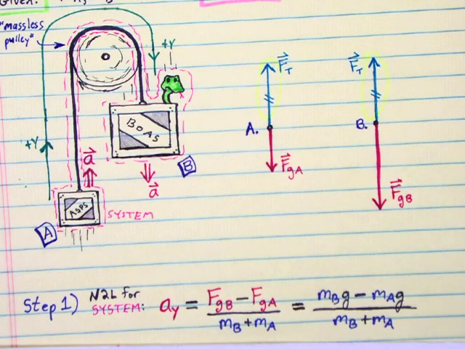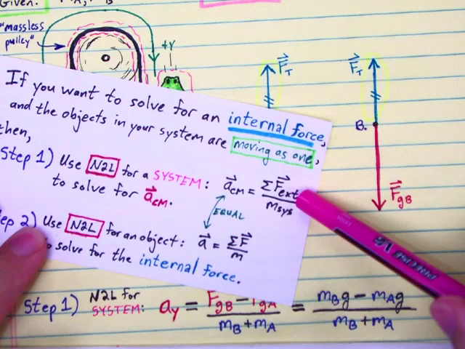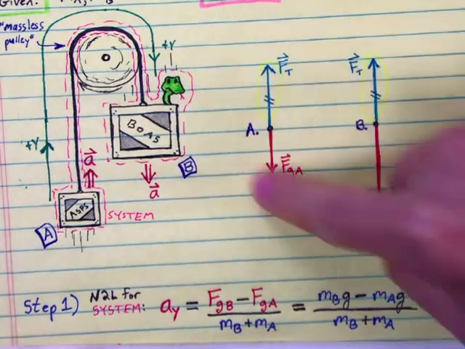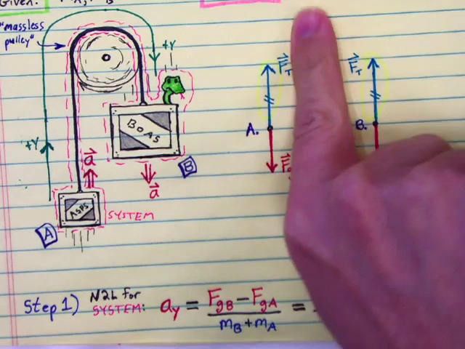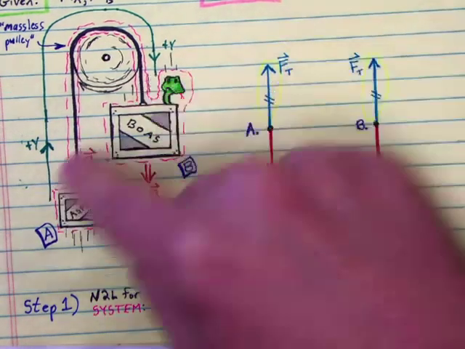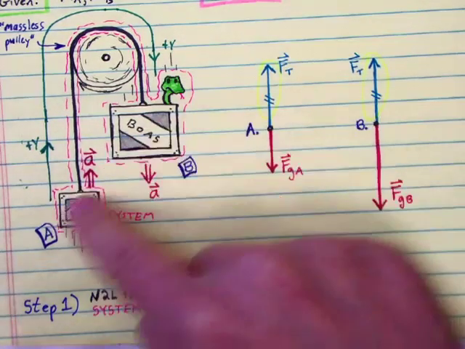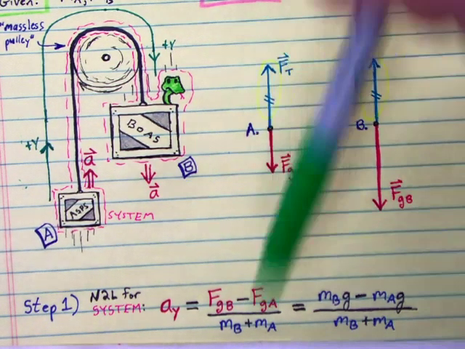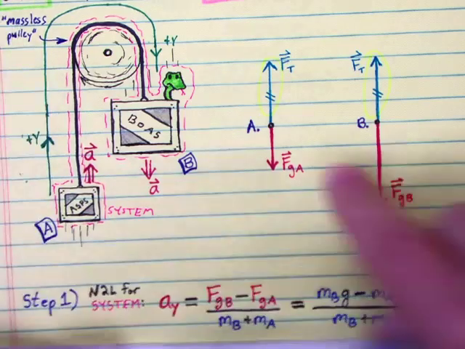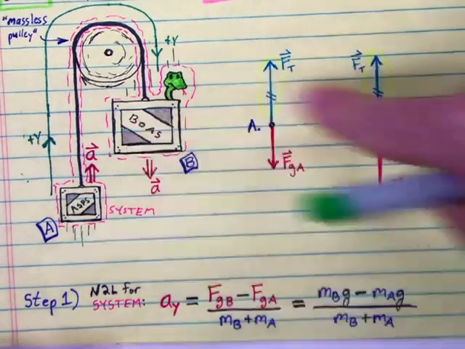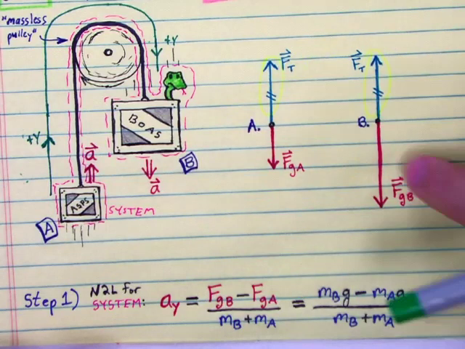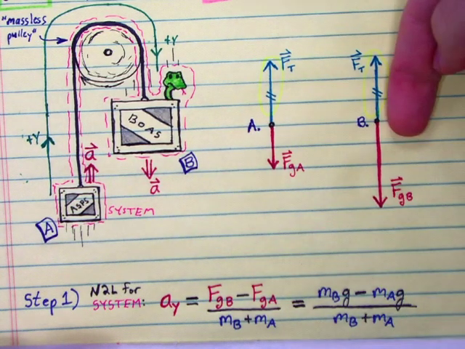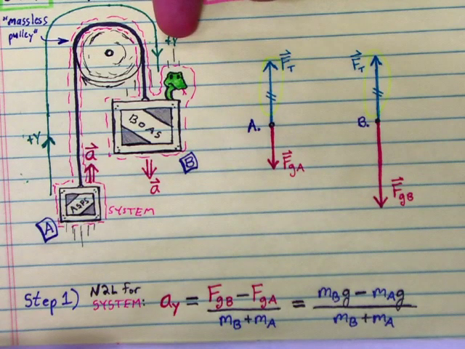Okay, here we go. We need just the external forces on that system, just the external forces in the y direction. So here, on this side, our y direction is upwards. Ft is an internal force acting between objects A and B, so that's internal. The only external force is FGA, which is in our negative y direction. It is downward, which is the negative y direction over here. So it's minus FGA. And looking at the free body diagram for B in our system, the tension is an internal force, but the weight is external because it's due to an interaction with the Earth, which is outside the system, and it is pointing down, which on that side is the positive y direction.